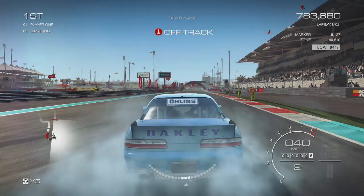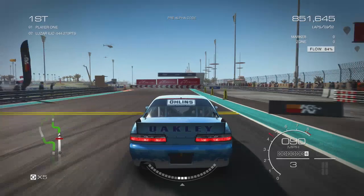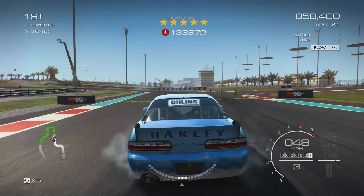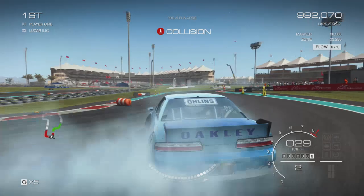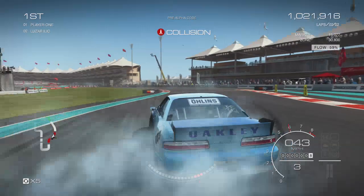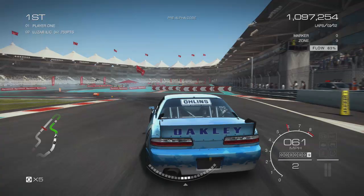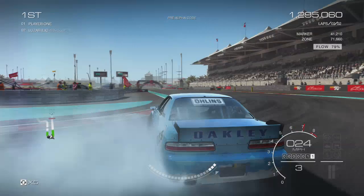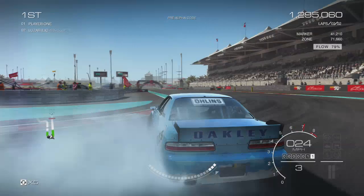If you approach the corner with throttle down, obviously the weight is transferred to the rear. You've got to overcome the understeer with the handbrake — that's the general principle. You can see how steep an angle you can get now, far more than you would previously. Lock shift into second, no handbrake — you don't get any extra points, but it's just another technique to use, aside from braking, getting the weight on the nose, and powering through. So there are various techniques for drift.